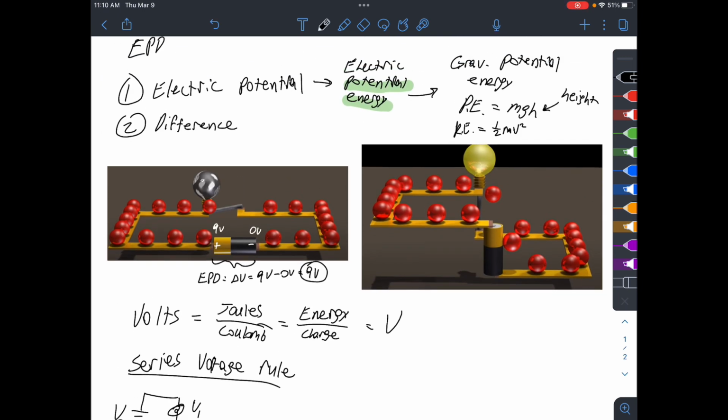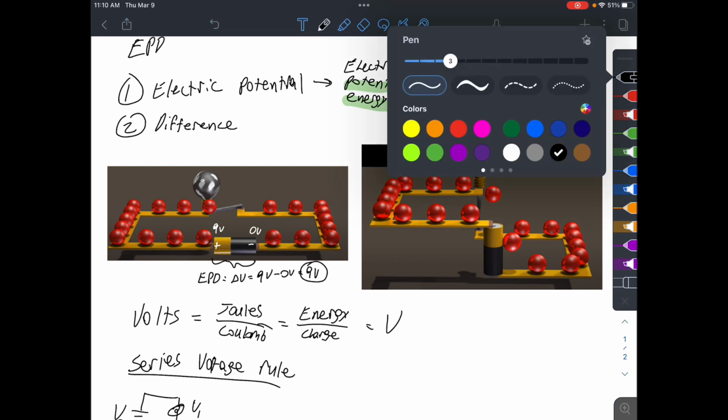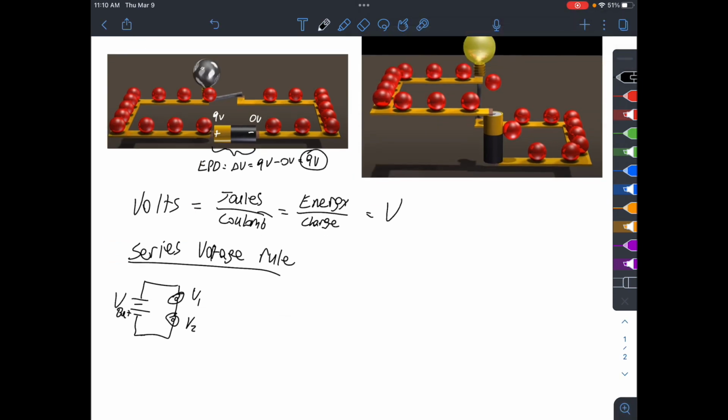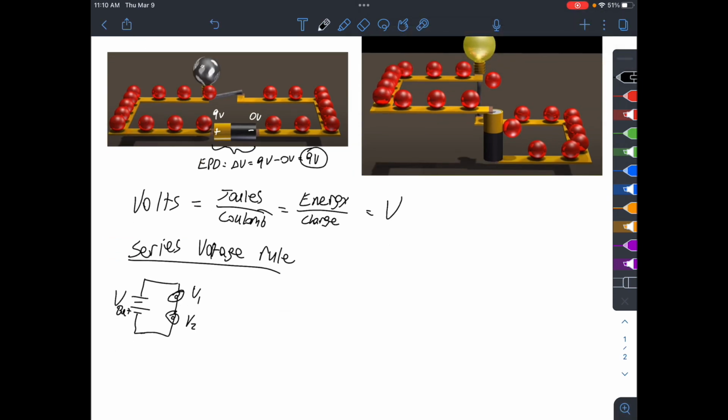We've talked about what the electric potential kind of means, and that difference being, right, the difference from where you started to where you end up. You would have found this out in the lab, that the voltage of the battery has to be equal for a series circuit to the sum of the voltages involved. And we could have more than two bulbs, we could have 20 bulbs. And it would still be the sum of all of those.